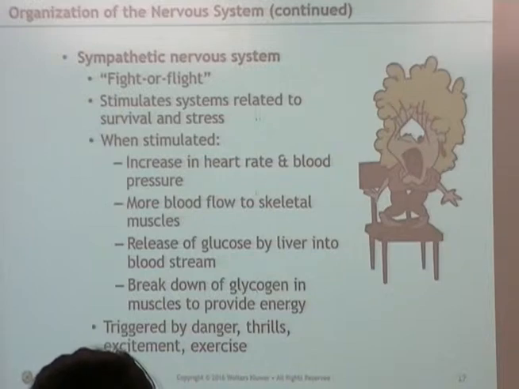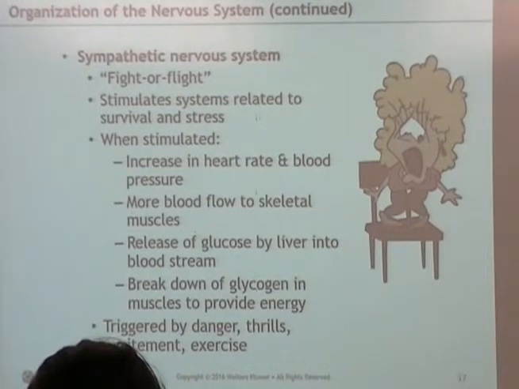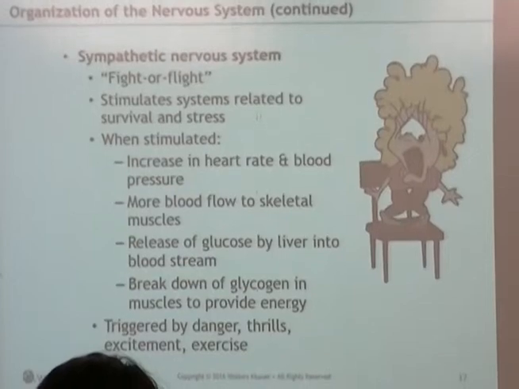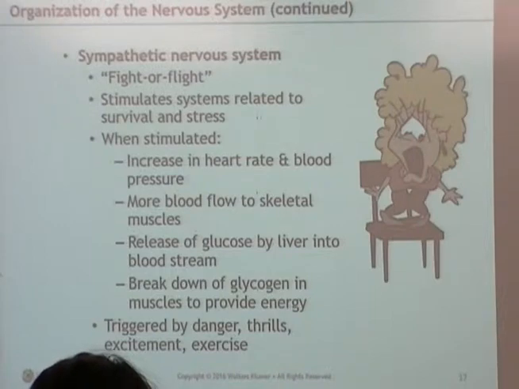Right? So it responds to stress, whether that stress is emotional stress, whether it is physiological stress, right? Your body just recognizes stress, so we see an increased heart rate if I run. But if you have an argument with someone who's important to you, you also see an increase in heart rate. Right? So stress doesn't have to be a particular type for this system to kick in. So heart rate, blood pressure go up. Right? We see more blood flow to the skeletal muscles.